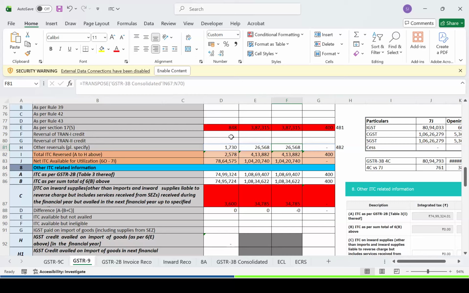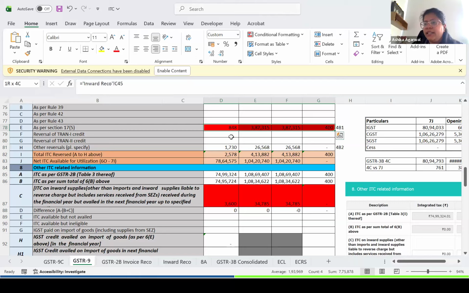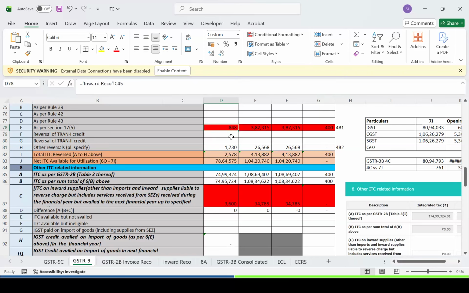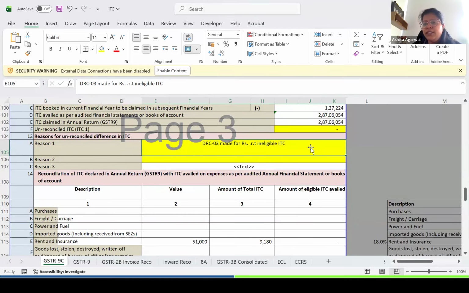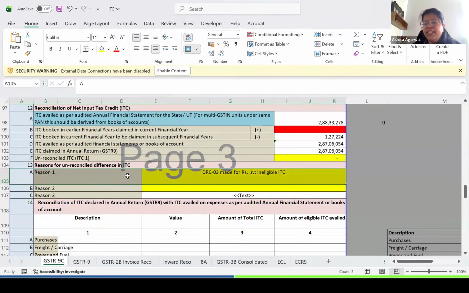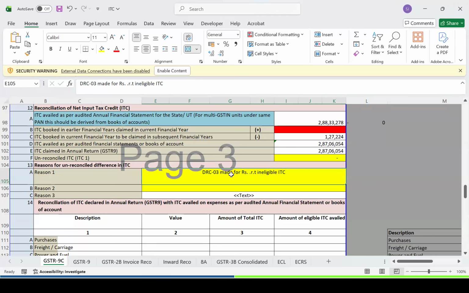In GSTR 9 table 7, that I can show, correct? Here in GSTR 9, there will be nothing. Inside table 7, you can't change the 4B1 and 4B2 classification. Okay, do it through 3B only, upcoming. You will reclaim, then do DRC03 and write about this in this. In 9C, you can write that you have already reversed it. Fine, thank you.